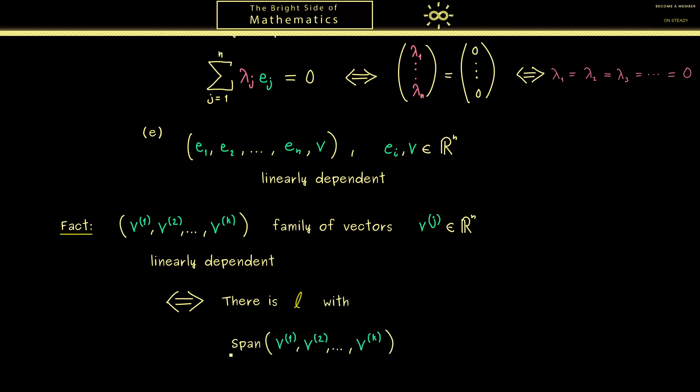There, please recall from part 8, that the span of a set of vectors is just a subspace generated by these vectors. So in other words, the linear combinations of these vectors span a subspace. And now the linear dependence of the family tells us that we don't need all the vectors to span the same subspace. Then we know, at least one vector can be omitted and this one should be v_l.